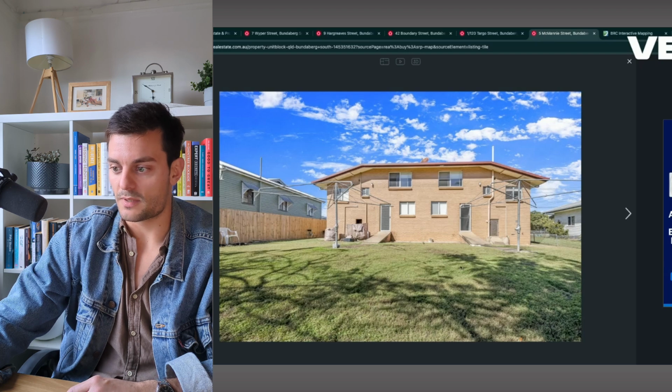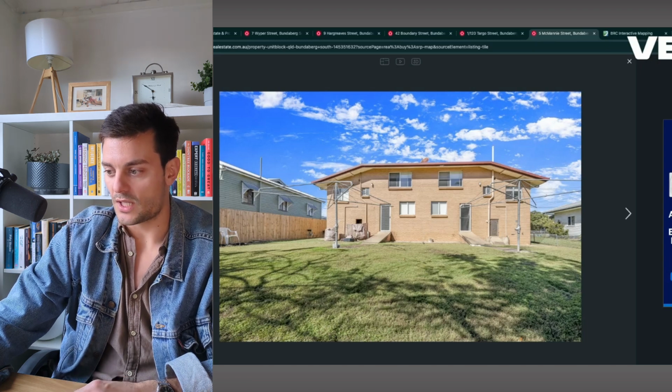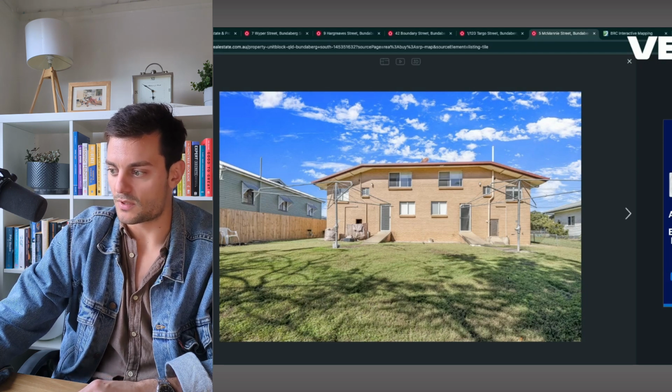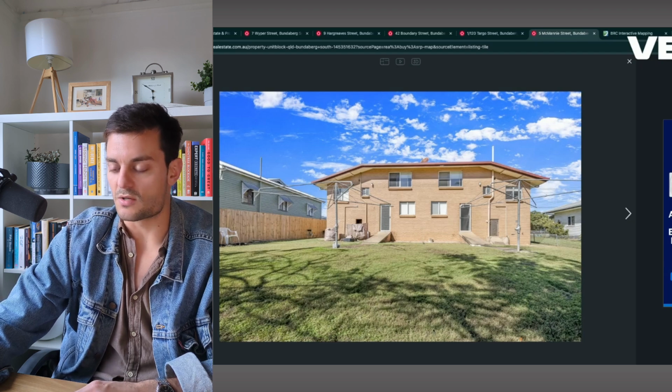Why are you responsible? Because it's a common area. There's no privacy. There's no intimacy. You are the one responsible. As soon as you put up a fence here, the tenants are responsible for doing that. Not only is it more appealing from a rental perspective, but it's also cheaper because you don't have to bear the cost of landscaping. So I love when duplexes or multifamily properties come like this, because it's a really simple value add.